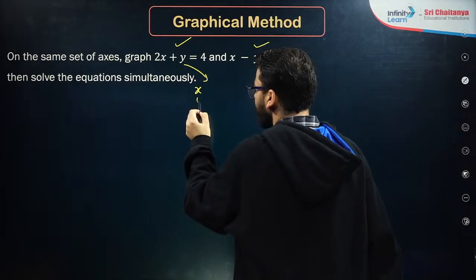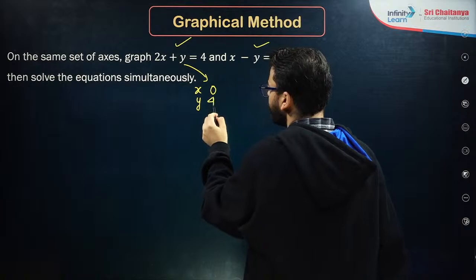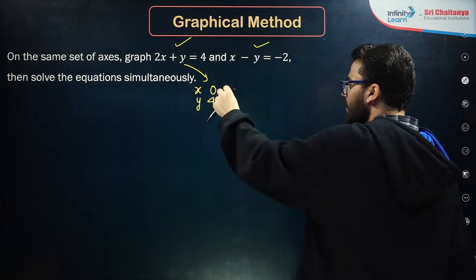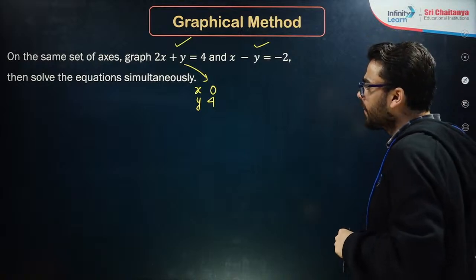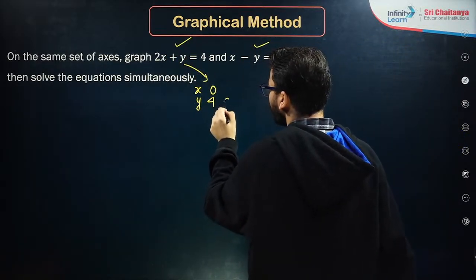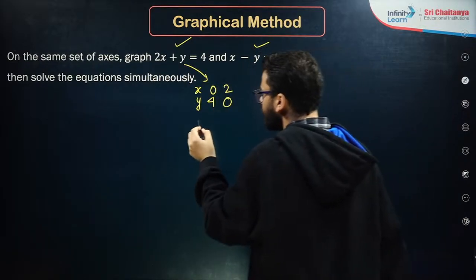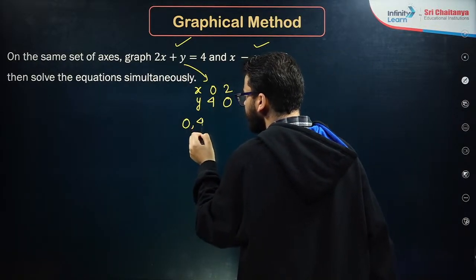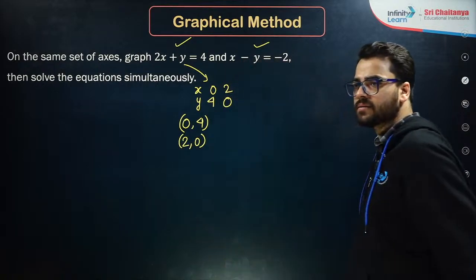If I put, suppose, x is equal to 0 in this one, you'll get y is equal to 4. It's working very well because these are small integer values of x and y. Is that clear? And then in this equation, if I put y is equal to 0, you'll get x is equal to 2, 2 twos are 4. So in order to draw the graph of this linear equation in two variables, you have to join these 2 points. Is that clear, guys?